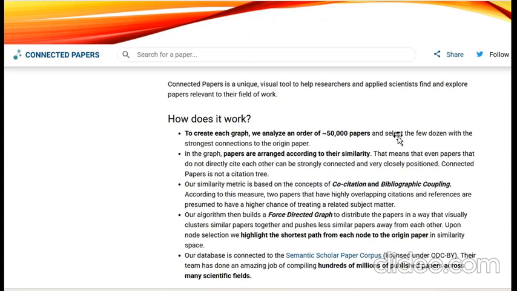Then Connected Papers, they are explicitly mentioning that their databases are connected to Semantic Scholar, and based on that only they are compiling the literature. So it will not get literature from Scopus or Web of Science, Taylor and Francis, nothing. It will collect the papers from this single database alone.